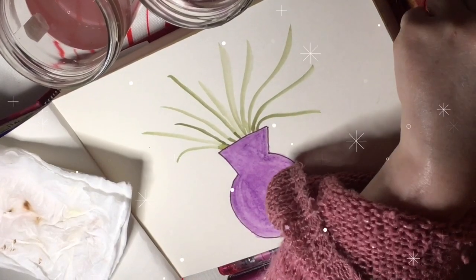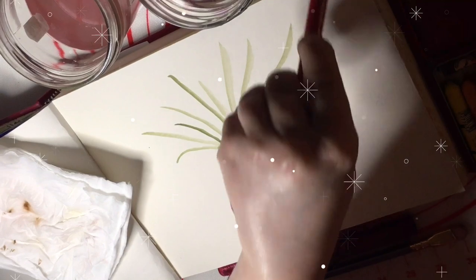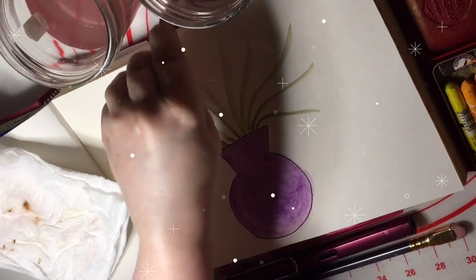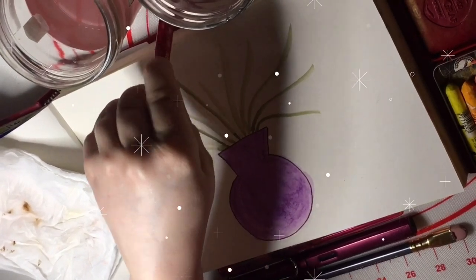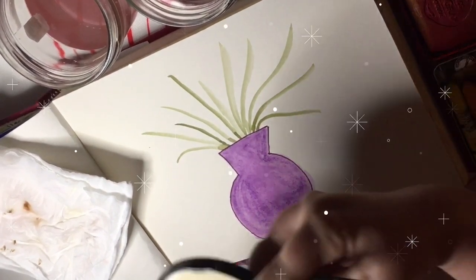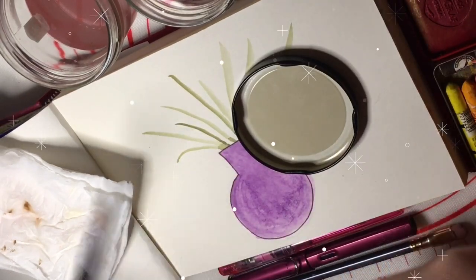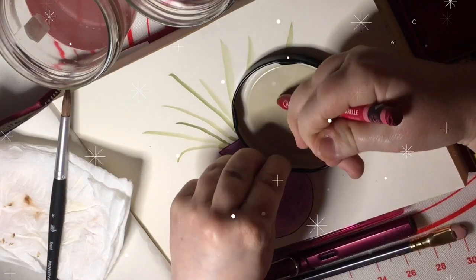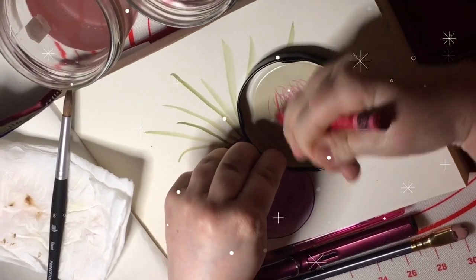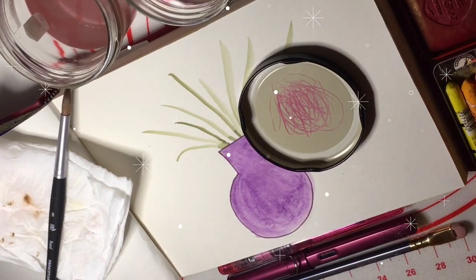And method three is scribble it onto a surface. Now I don't know what you can see here. Hopefully you can see. I have a non-slip mat. Or what I'm going to do actually, the lid of my water jars here, I will just scribble into it because it's a wax crayon. You can see. Just scribble some pigment in there.